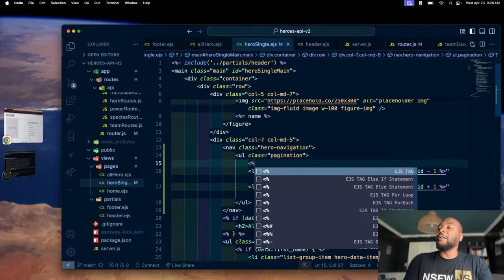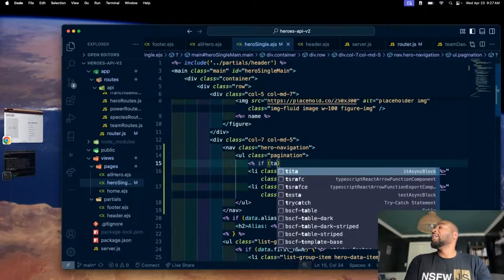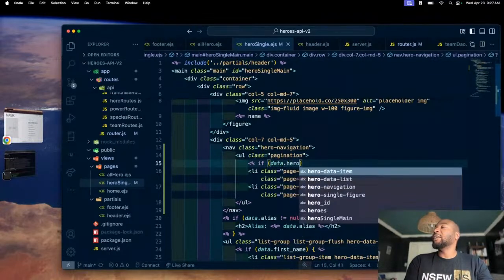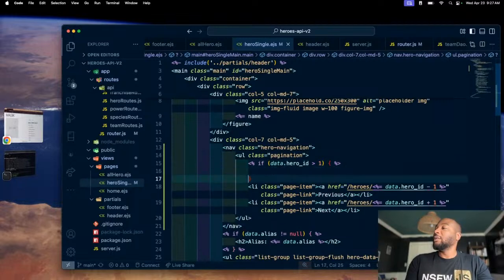So what we had to do is some conditional rendering right here. I'm going to say if data dot hero underscore ID is greater than 1, and again, we're going to have to work this baby like so.